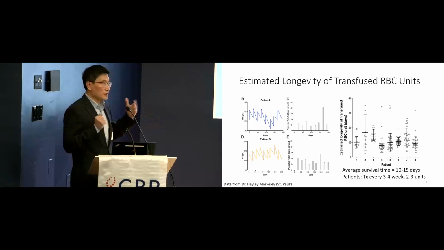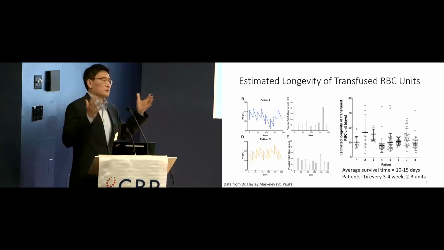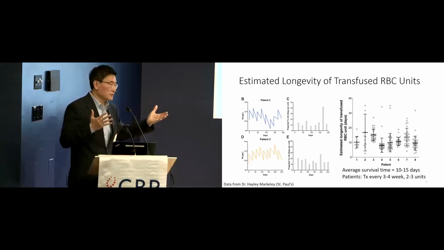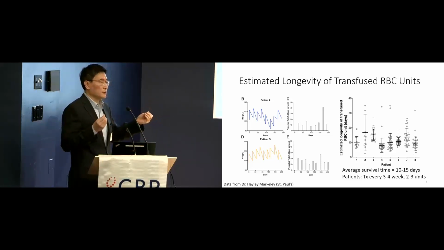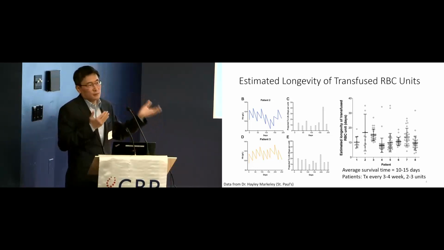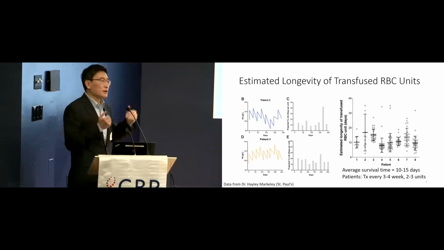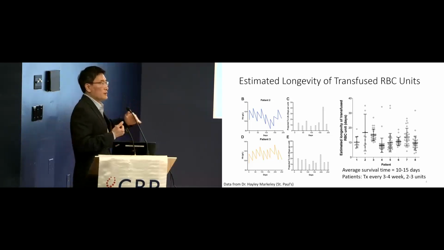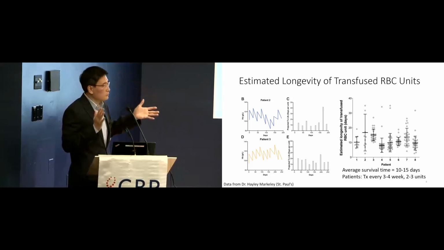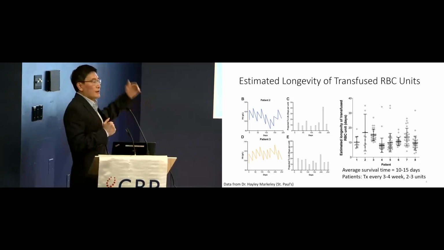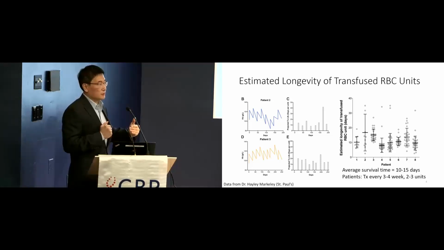So essentially, what we do in this model is we say, okay, each bag generally is expected to give you a hemoglobin increment of 10 grams per liter. Typically, most recipients receive 2 or 3 bags, every 2, 3, or 4 weeks, on that schedule. But before their next transfusion, they usually take a hemoglobin measurement. So we know how much went into the patient, within some variability, and then we can see how much it has decreased.